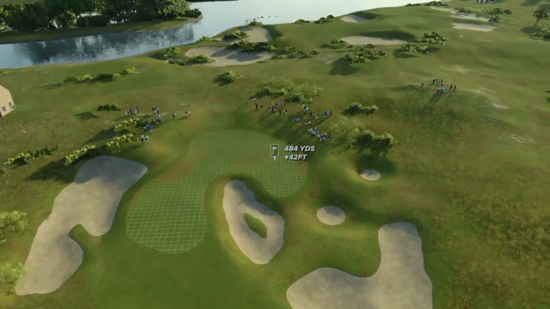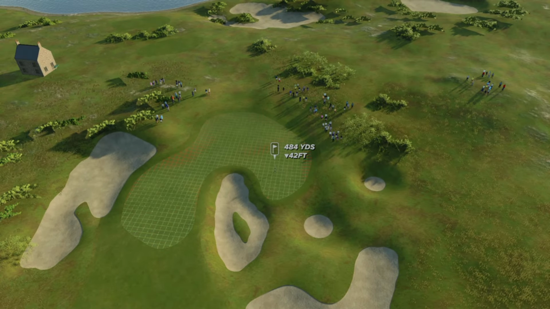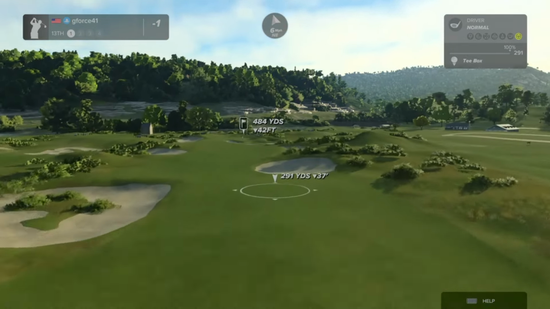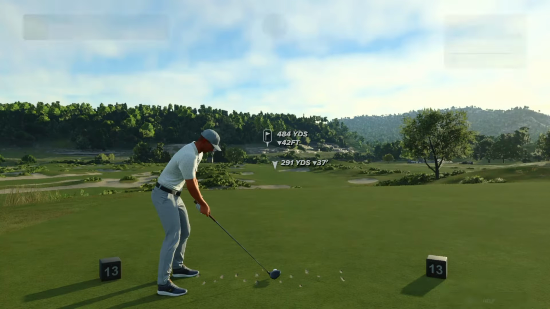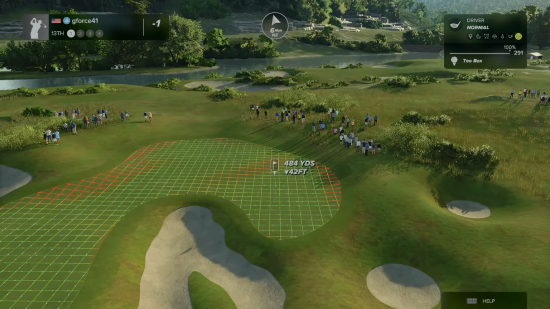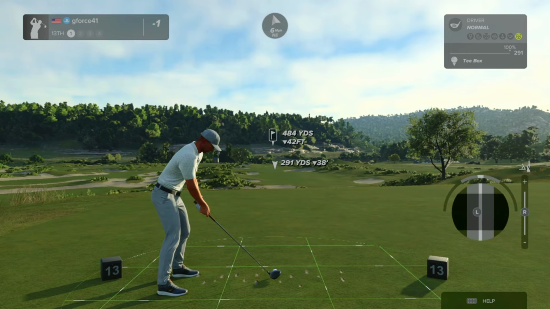So again, unique shaped green, got a bunker in the middle. Depending on which side of that green the hole is on is going to dictate what you're doing. The challenge here is I don't want to wind up in that bunker, but I want to be right as possible. Right? So again, I think I'm going to hit one this way and cut it.